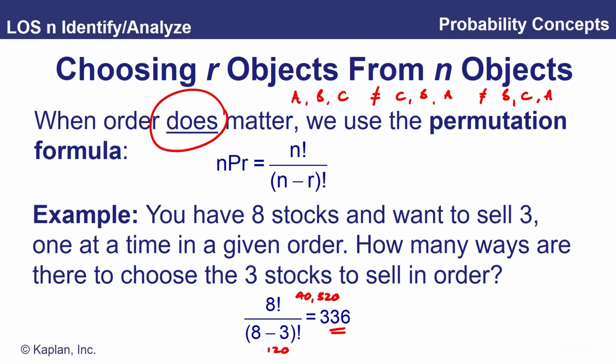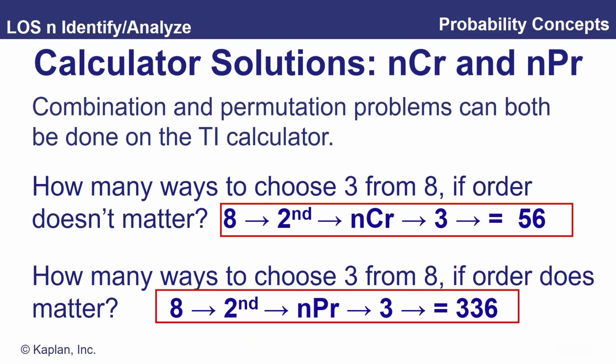Now, you should be aware that you can do this on the BA II Plus calculator, so let's have a little look at doing that. So exactly the same computations. If you notice above your plus button on your calculator, you will see nCr for combination. And if you look above the minus button, you'll see nPr for permutation. So if we want to choose 3 from 8, what you do on your calculator is you type 8, second function plus, then 3, the number of items you want to select, then press equals, and you should see 56 appear on your screen. Okay, let me get my calculator up and just take you through the button presses.